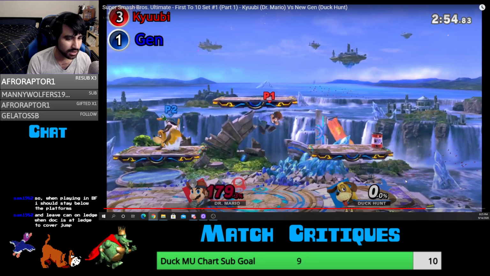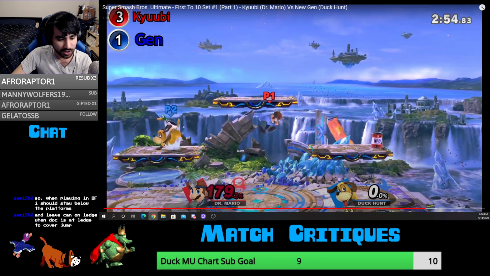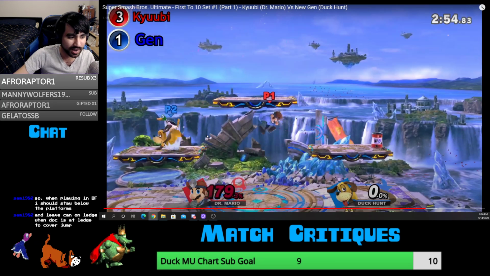But yeah, generally, you always want to stay below the platforms, just because neutral-wise, it's really hard for them to get to you. Because if you're below there and you have gunmen out here, no projectiles get by, and if they hit the gunmen, that puts them an extra hit lag, which makes it easier for you to react and punish them. So that's the reason why you go for that.